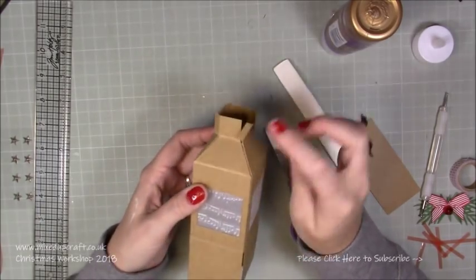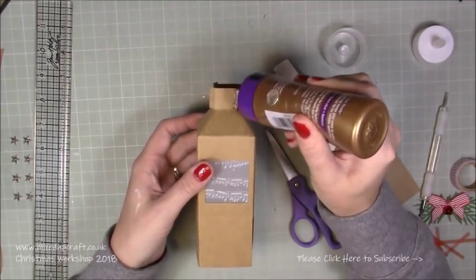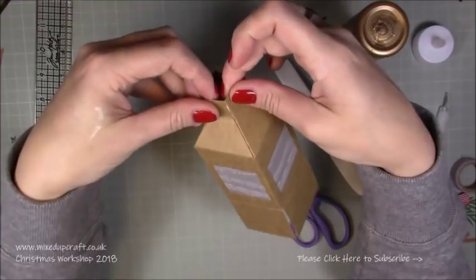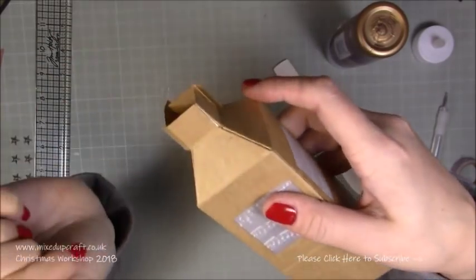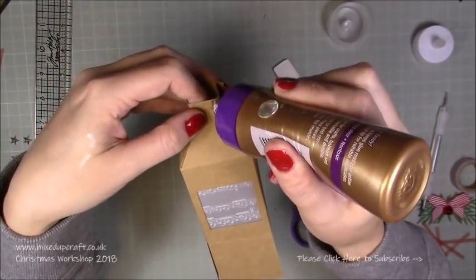Next, you want to do kind of the same thing, but this time all of those tabs, so there'll be four tabs. Pop your glue on a tab and bring it in and stick it down. Make sure you get it all nice and straight, like so. That glue will dry clear. That's what you want. So go to the next one and pop some glue.